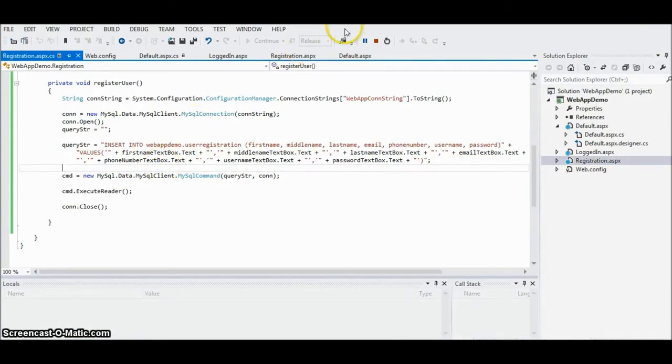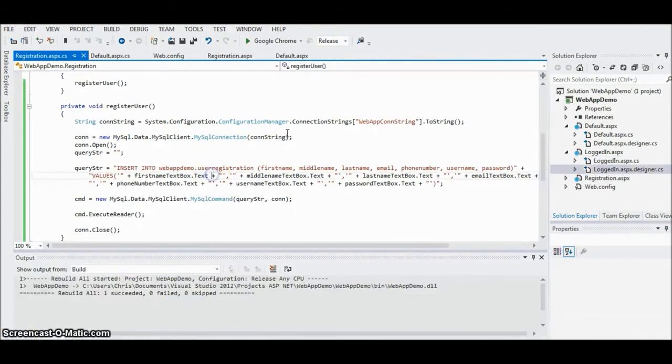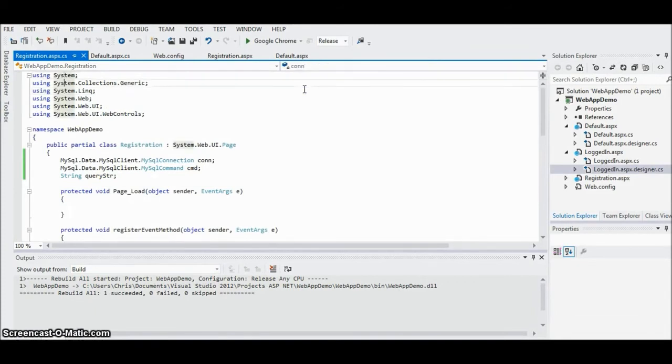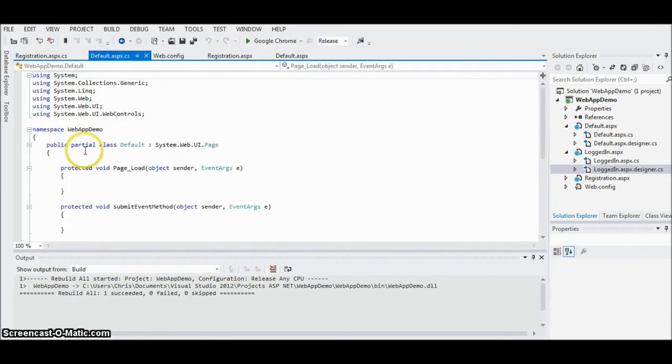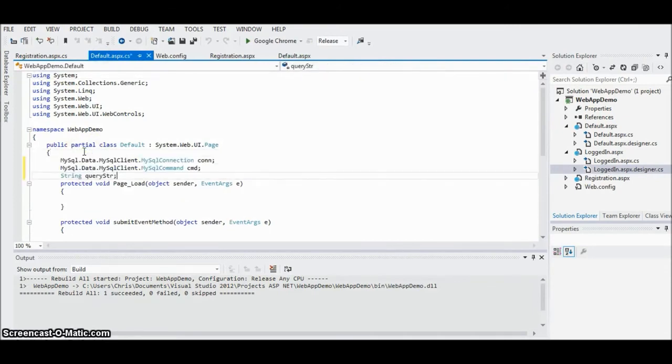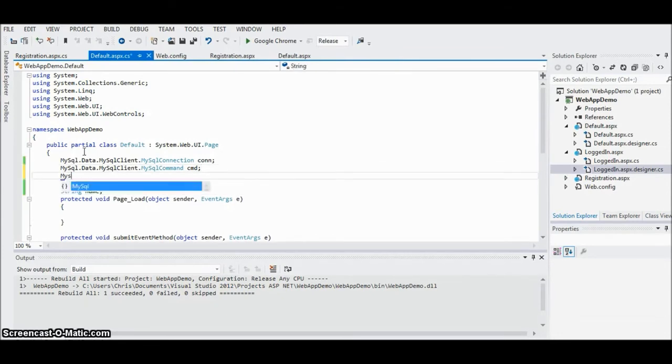So right now I'll stop this application and go on to the default page and handle the user login credentials. Okay, so now that we have that done, let's go over to the default page and handle the user login credentials. But to do that, we're going to copy some of these member variables here, because it's going to be pretty similar. So let's paste those up here. We're going to add another member variable name, and we're going to add another MySQL member variable as well.